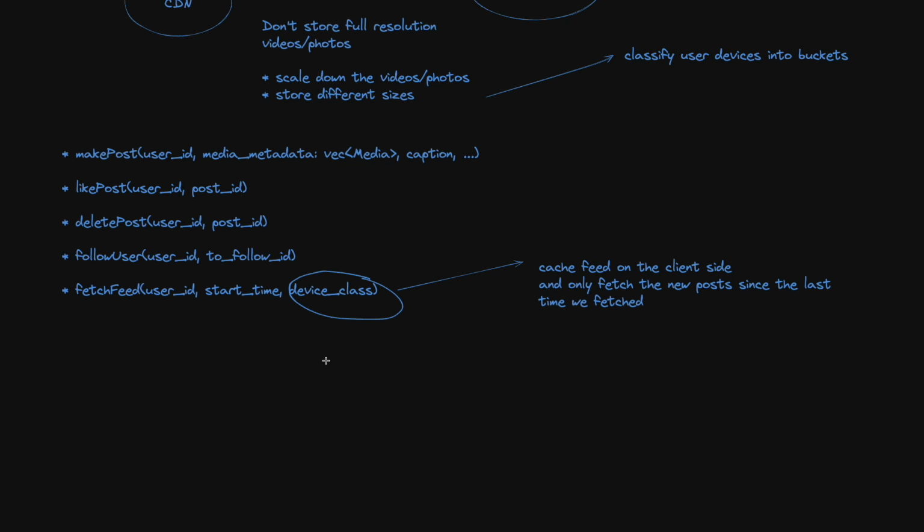So these are the things that you want to talk about. You could really go into depth here. This is just a high-level overview of this topic. If you really wanted to dive deep, you could. Okay, so those are some of the high-level APIs that we have. Now, I don't want to get too much into this, but what are some other considerations that we want to make here?